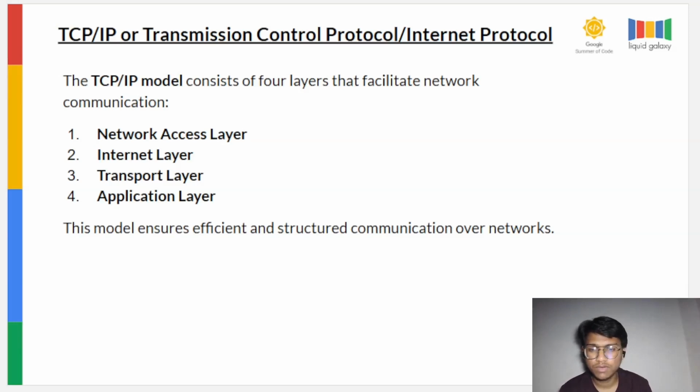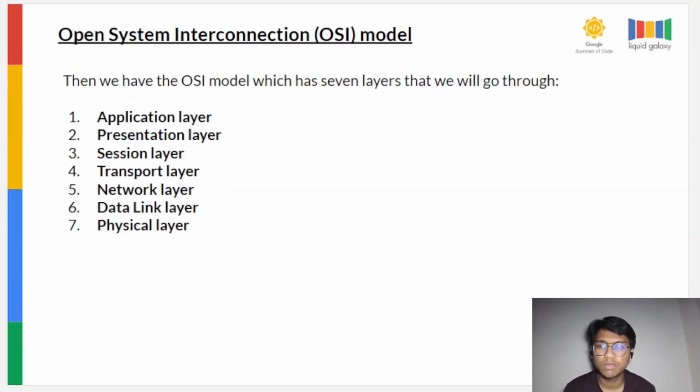Now the second one is open system interconnection model. It has seven layers. Let's talk about these seven layers one by one. Here the first one is the application layer, which creates the data to be sent, just like in the TCP/IP. That is directly sharing the data between the applications. You are fetching the data using some HTTP, FTP, SMTP.